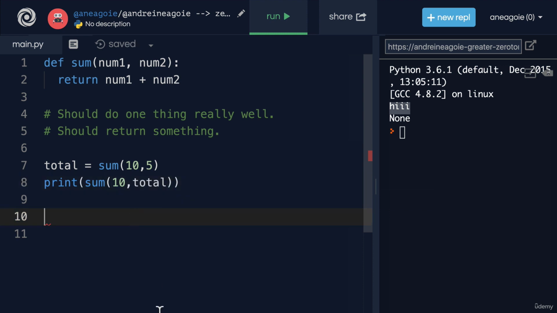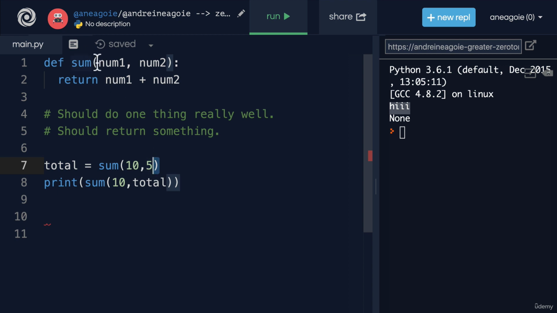Now let's go through this one by one. I define my function. The Python interpreter is going to say, all right, I know what sum is now. You've defined it. I'm going to keep it in memory. It's going to keep going until line 7, and it's going to say, hey, I want a variable total. And I want that total variable to equal sum 10, 5. And before we even assign anything to total, the Python interpreter is going to say, sum. What's sum again? Oh, I remember. Here, it's in memory. Okay, at sum, I'm going to give it arguments 10 and 5. So it's going to go run that function as soon as we end this closing bracket.